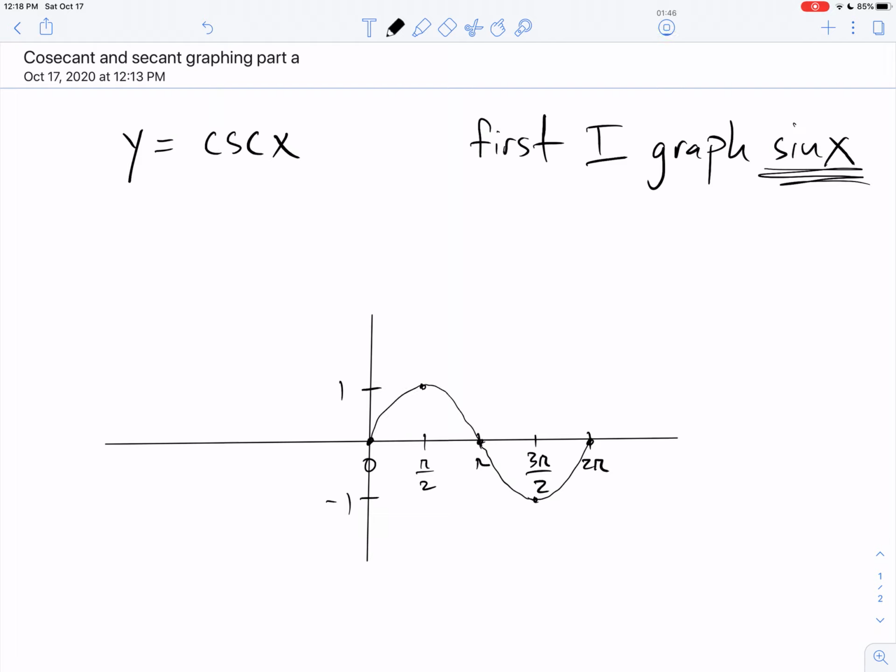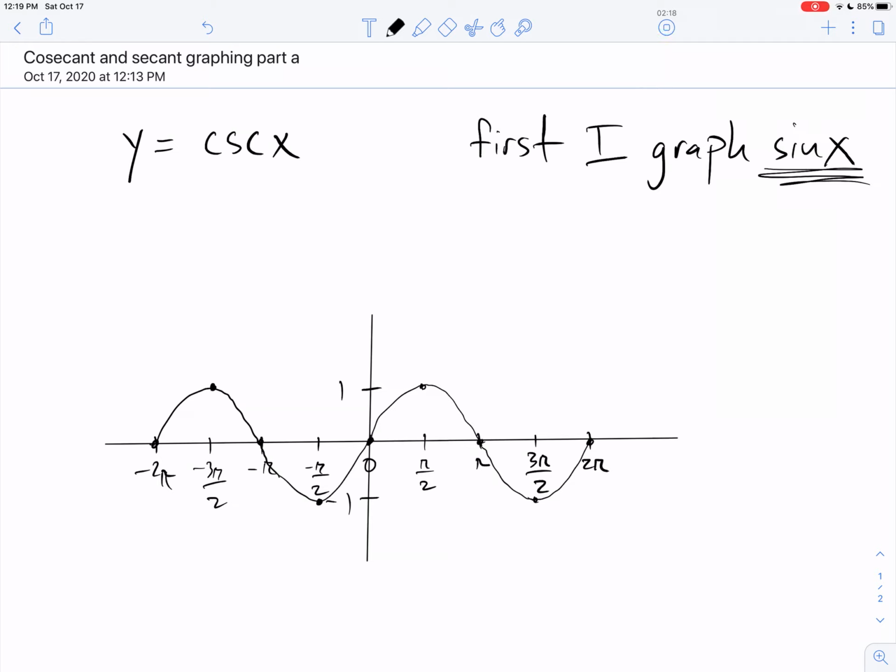Okay? And if I wanted to graph it over 2 periods, I could go backwards. I could go negative pi over 2, negative pi, negative 3 pi halves, negative 2 pi. I just want you to see what this looks like. And then we go down because we're going to just repeat this pattern, but on the opposite side here. So it just keeps its wave form going. There's 2 periods of sine.